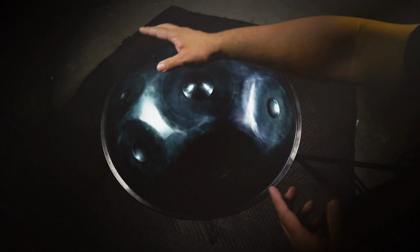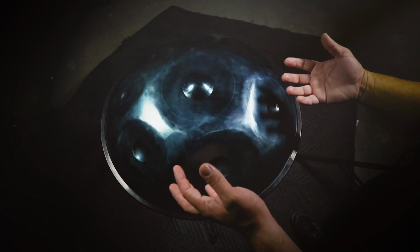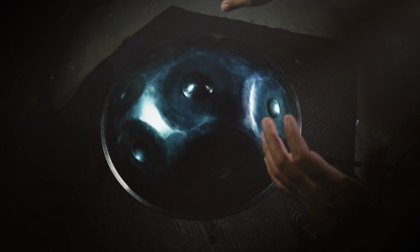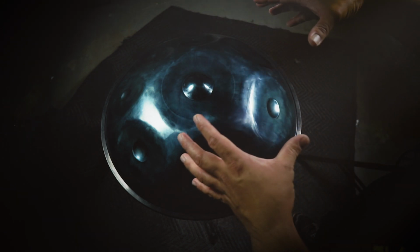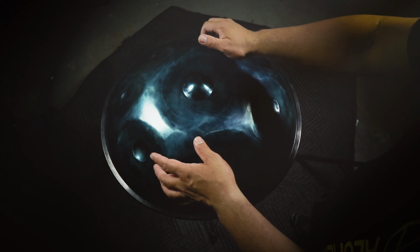Certain notes are going to activate other notes because their frequencies are sympathetic. And when you get flowing, it will get it to bloom. You'll hear a swell. And it's really awesome when you get that happening.